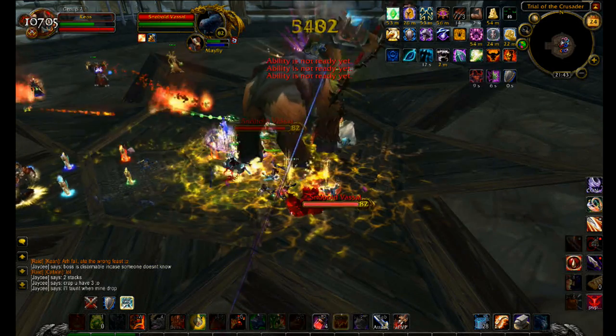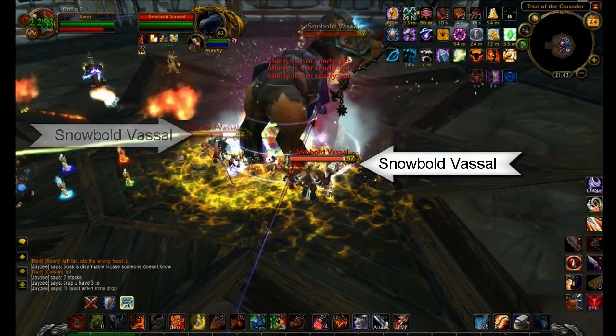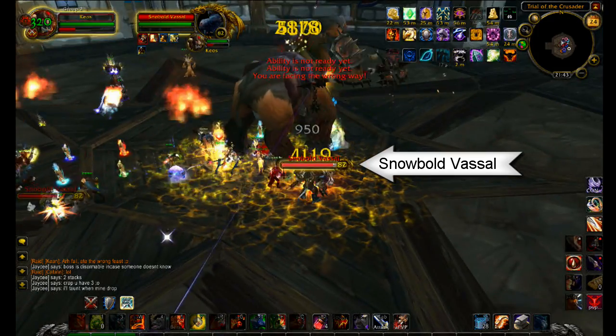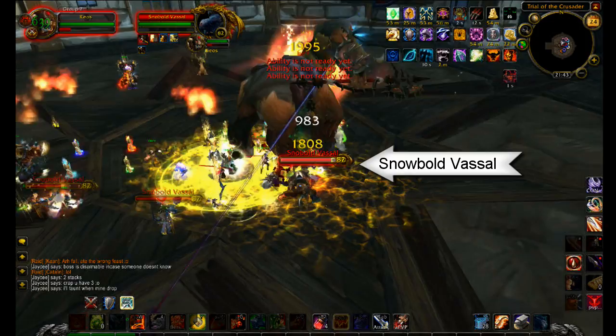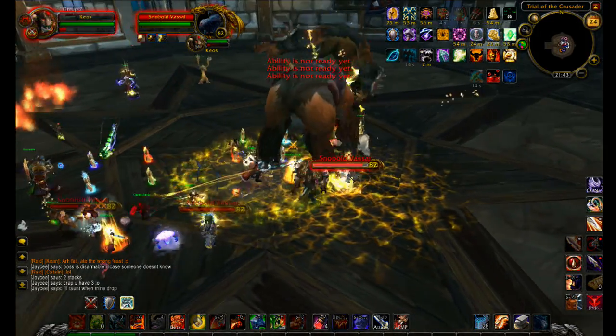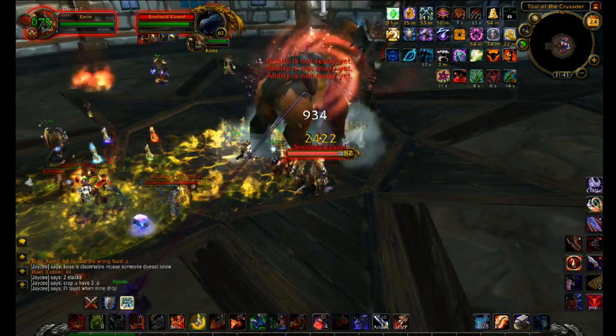Gormok will spawn some interesting ads called Snowball Vassals. These ads will jump on the back of a player and will start DPSing and stunning him. Getting stunned while in the fire is not a good prospect, so it is best to kill these ads before too many gather up. A player with an ad on his back will be unable to attack that ad.